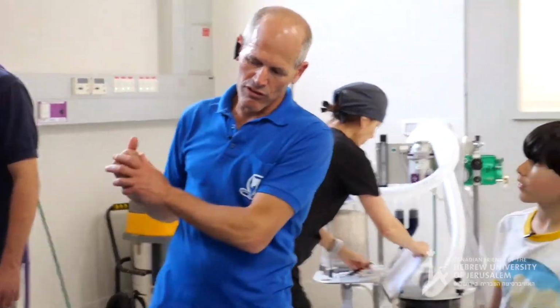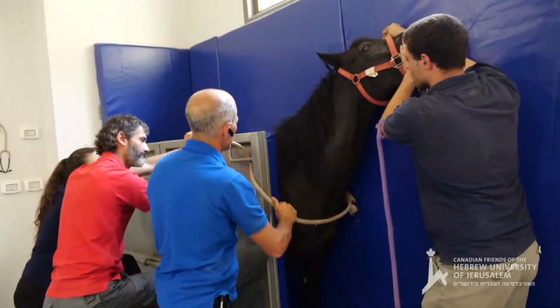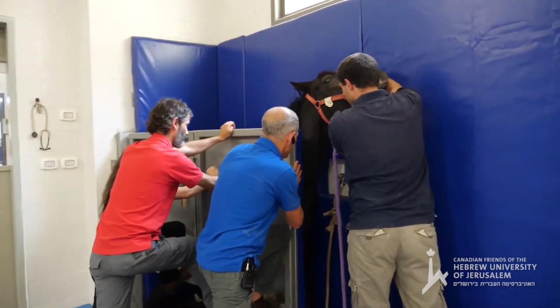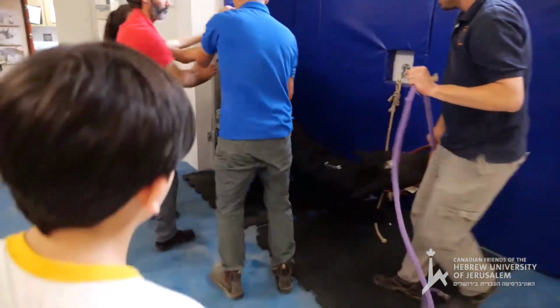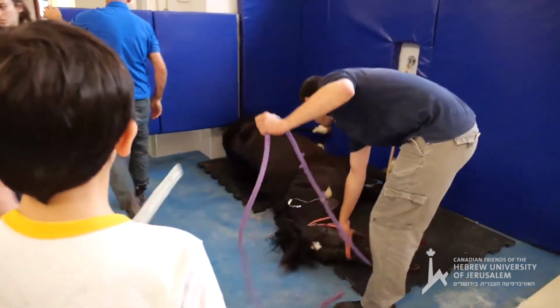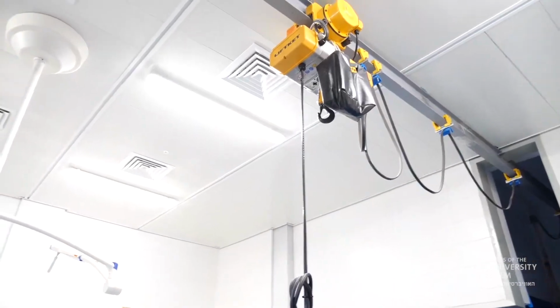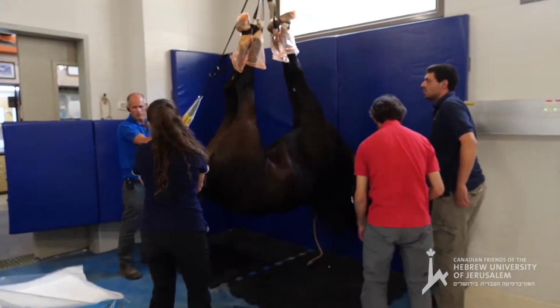Because if he falls like that, we don't know if he's going to fall to the front, to the back, to the left, to the right. We want to be sure exactly how he falls. So we squeeze him and we drop him with the squeeze, and then he drops like that. It's all controlled, so it's safer for the horse. And then you pick him up with that thing? A hoist. Yeah, it's a hoist. We hoist him up and then move him to the bed and put him on the bed.